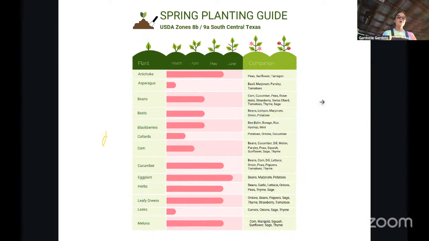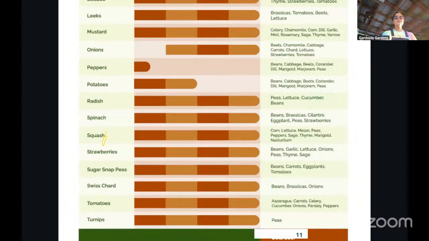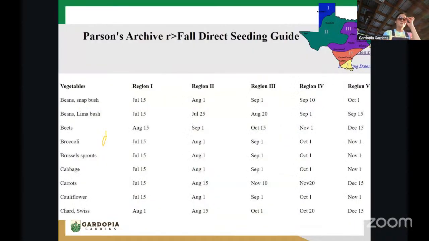We also have a fall one. And then here, this is our, what's that? Yes. We can also put it up on our Teachable account as well. And then this one, I think this was from Shades of Green, but this will actually talk about regions. And then they made up their own regions up here, which is kind of cute. Extra effort there. Don't need to do that though.